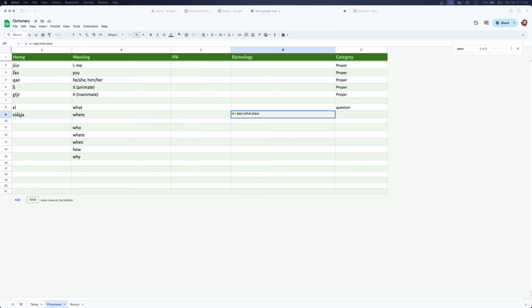I think to some extent, but I don't think where was a form of who or what. I think it is derived from it using a suffix. But I don't think it's the locative case.